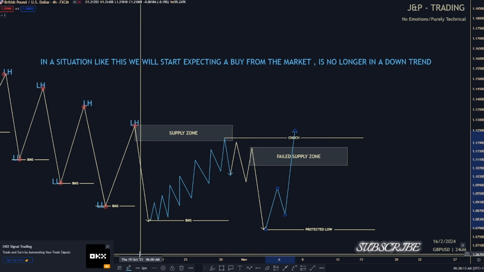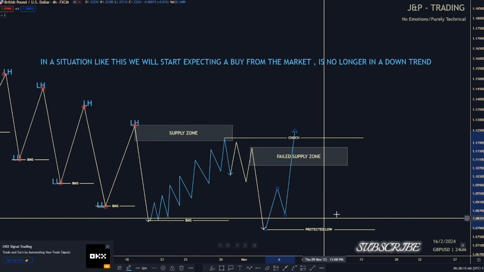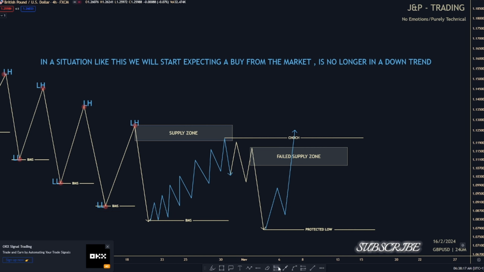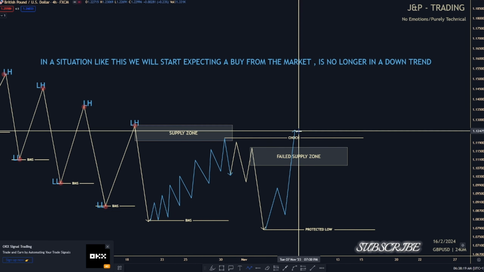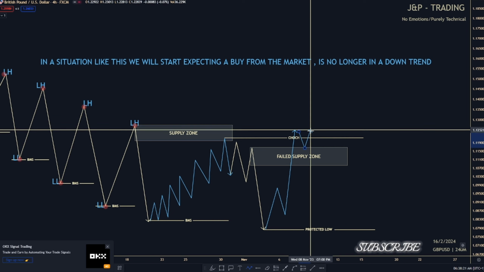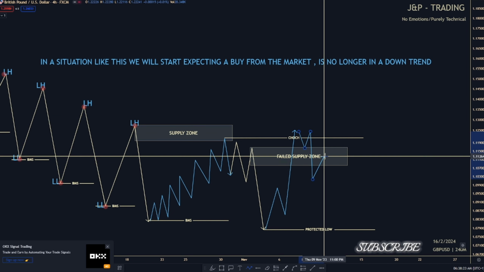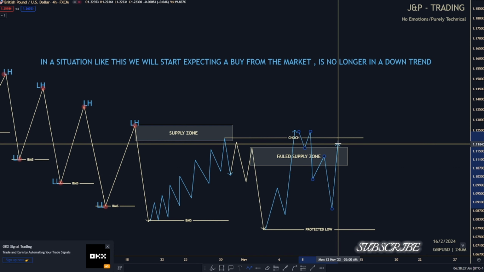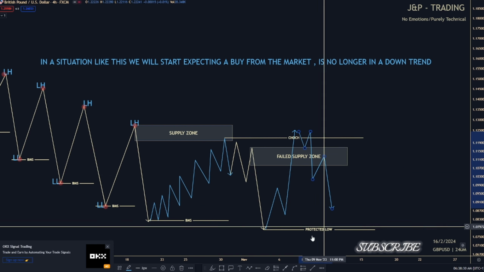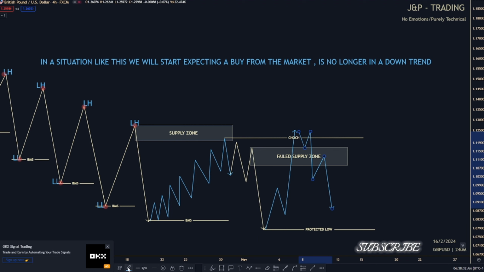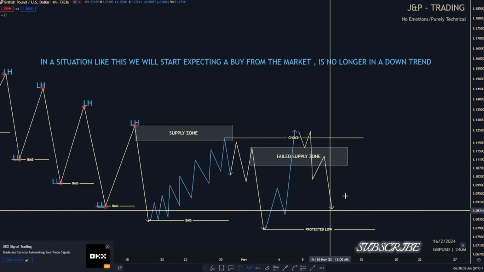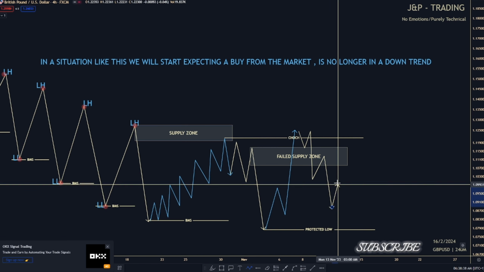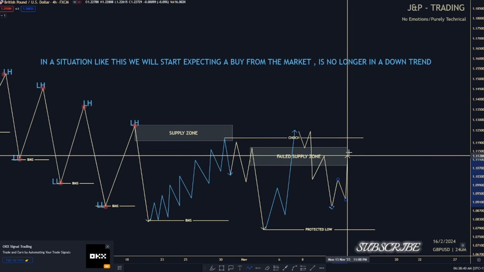Higher low. You expected the market should stay above that higher low. You expected the market should start making a series of higher highs and a higher low. You're no longer expecting the market will violate that low again. So what you're expecting is the market to do a deep pullback into your demand zone, and whenever it does that, it will mitigate the point of interest.